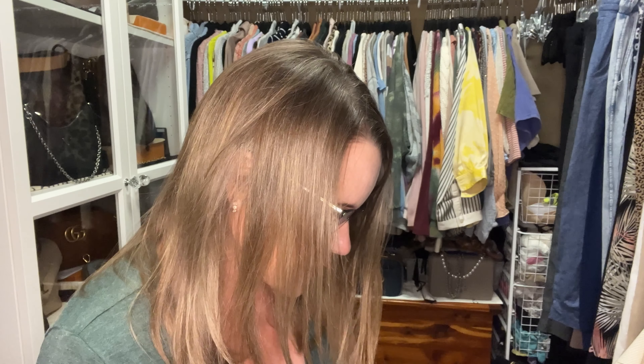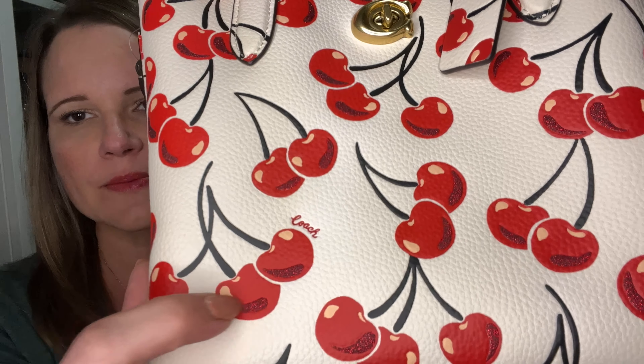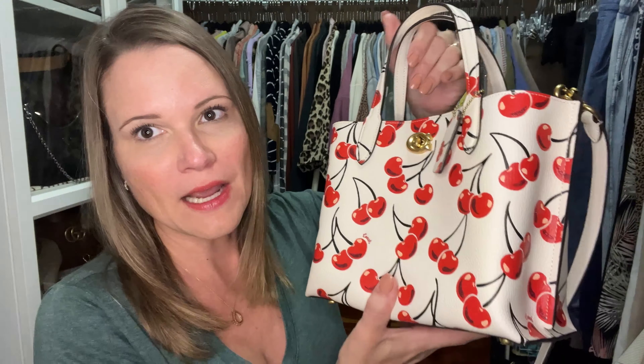The original price on this bag was $350. The last I checked you may still be able to get one in chambray — what I can find I will definitely link in my description box. Prices went up to $183 and maybe even a little higher on other websites. I did want to show you this really cute tag — I love how the cherries are on it, and there is glitter in the cherry part.